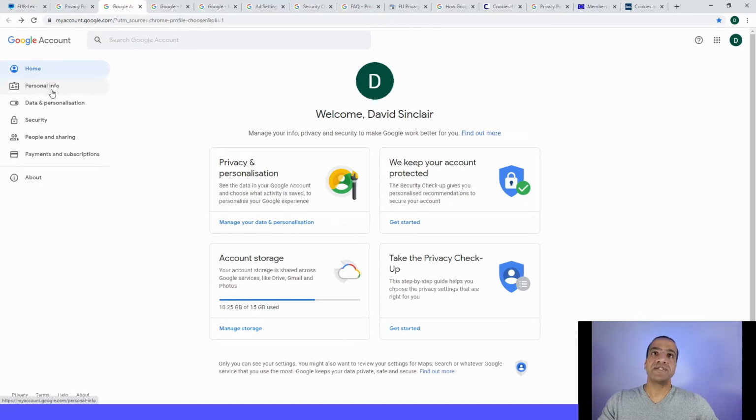And personal information, so we can click that here. We can see that this is really Article 15 of the GDPR and Article 16 in work here. So we can go into personal information and see all the personal identifiable information about us. That will be things like our first and last name, any other names that we've given to our Google account, email address, other contact information on there as well.